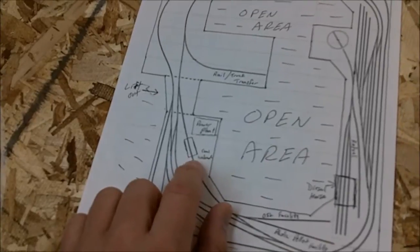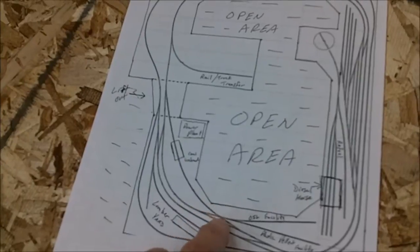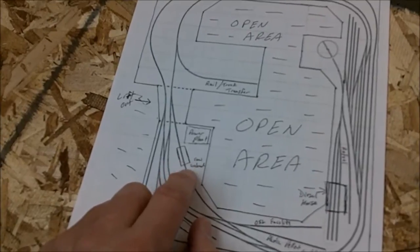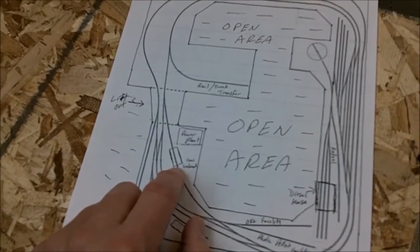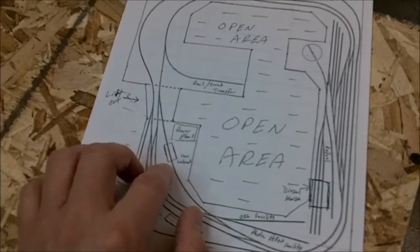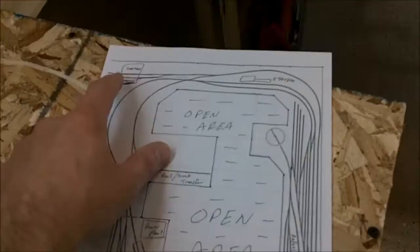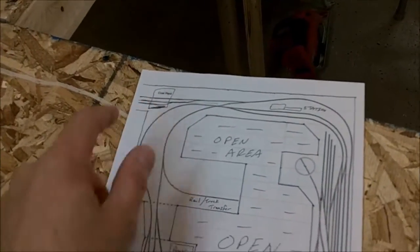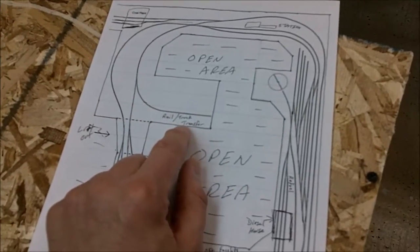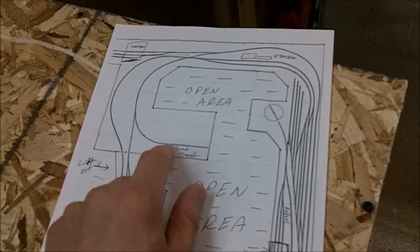My lumber facility is going to go here - I just bought that, that's a new purchase I'll show you guys. My power plant's going to go here, and I'm probably going to buy a cheap pike stuff building as a run-through here. This is going to be the run-through to unload my coal cars, and I'm going to build a facility here that houses a rotary dumper. The coal will come from the coal facility to unload for the power plant. This turnout here will be my rail truck transfer facility, and there'll probably be some residential area right in here.